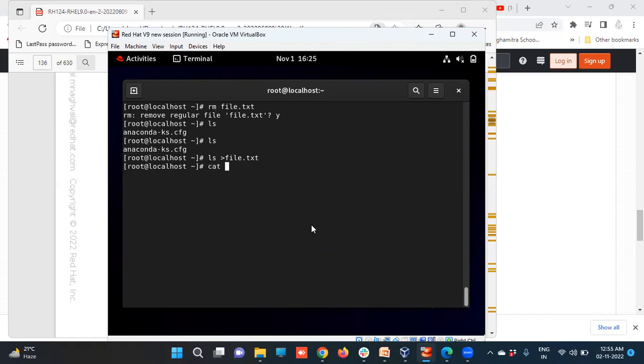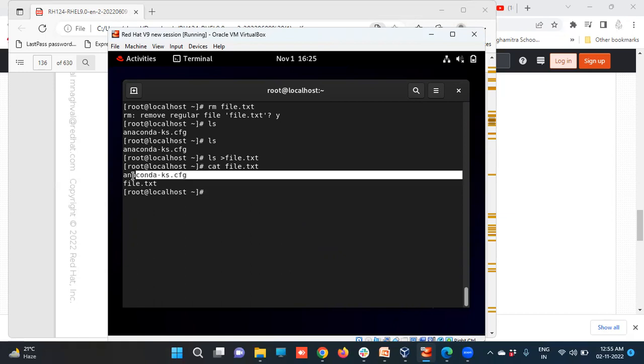Now I'm firing the cat command to see the new file. Now I'm firing an error command.